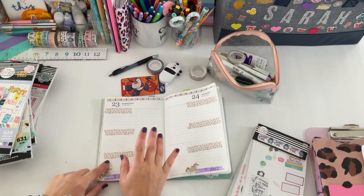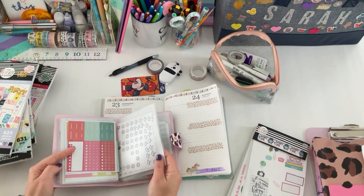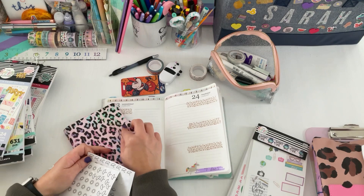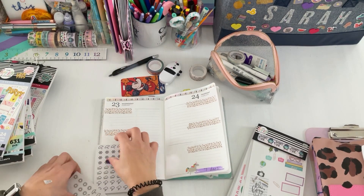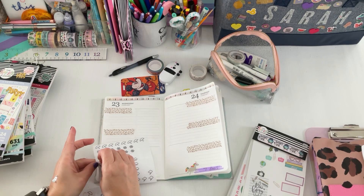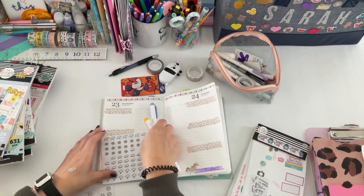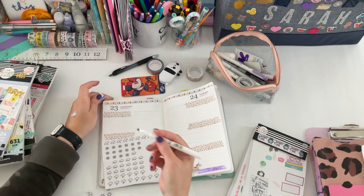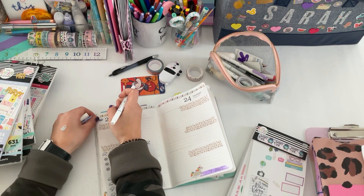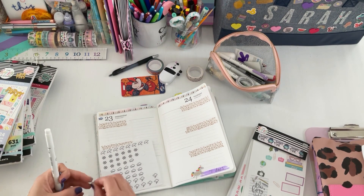I'm going to add in weather — it's been crazy here and I think it's been crazy everywhere from what I've seen on social media. It's so frustrating, especially if you're trying to pack — it's like double the outfits with cloudy and rainy weather. Let me add some color down, that would be fun.